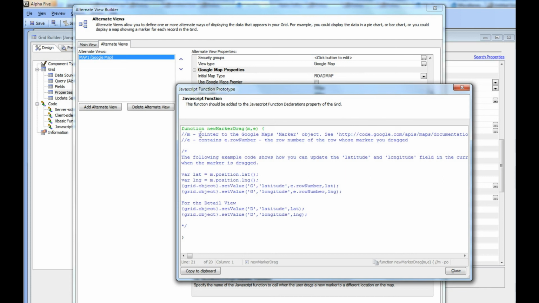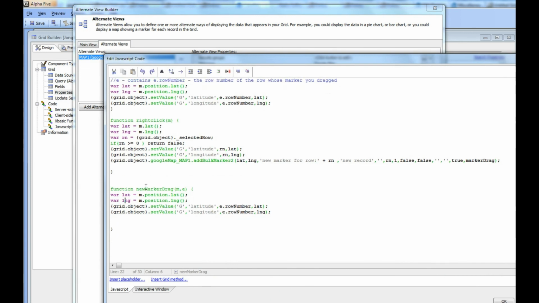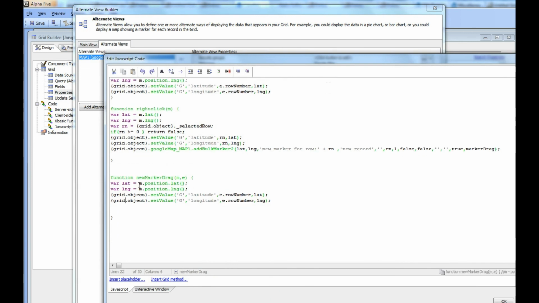You can see when this function is called, two parameters, m and e, are passed in, and if we look at the function that we are actually using in this case, you can see we're getting the value of the latitude and longitude of the marker after it's been dropped, and then e.rowNumber is the row number that currently has focus, and so we're just calling the grid object's setValue method to update the value in those two fields.